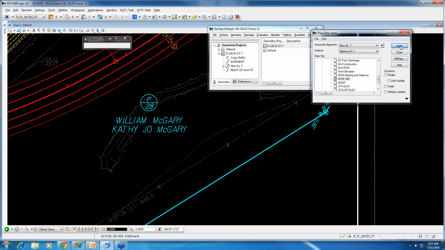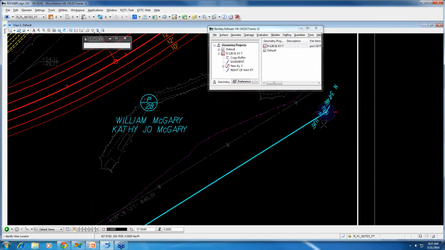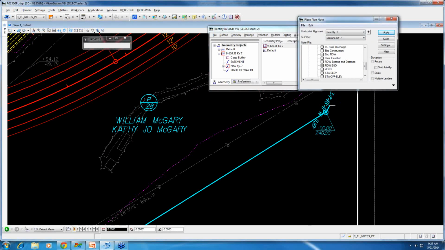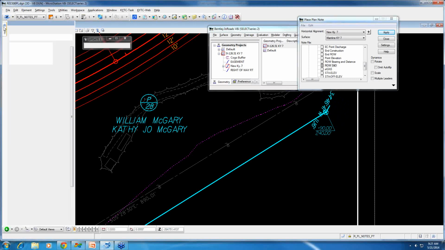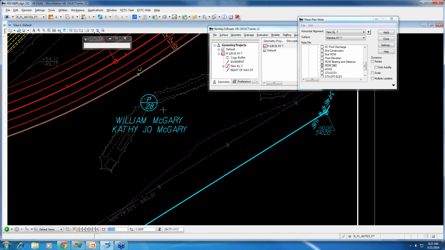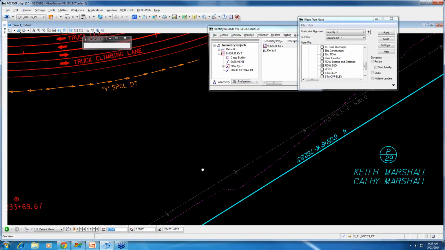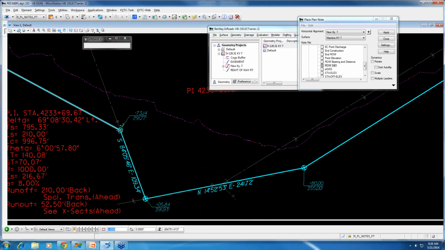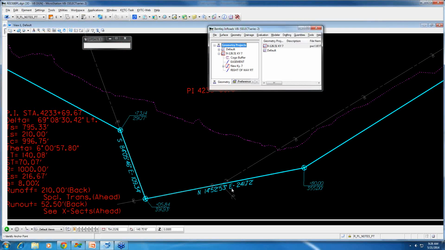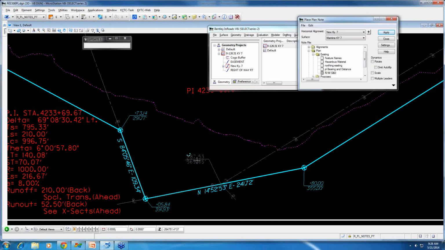And another thing about the drafting tools that I find handy is when you get something like this, you can move it, or you can go in and we've got it set up in here for the bearing and distance, and you can use that to clean it up. We also have, up here I want to point out, there are some existing ones for plan. Let's put one in. It's set up to the right symbology, so you won't have to worry about that.